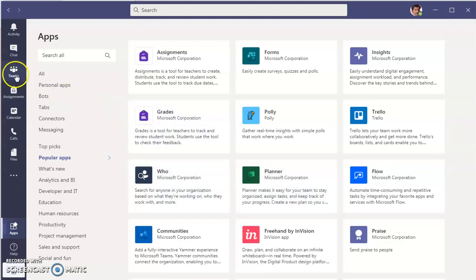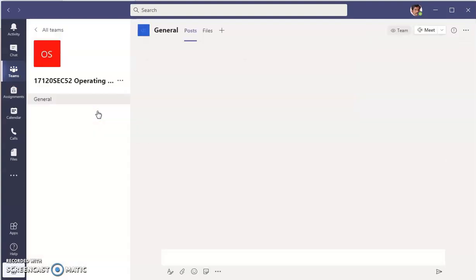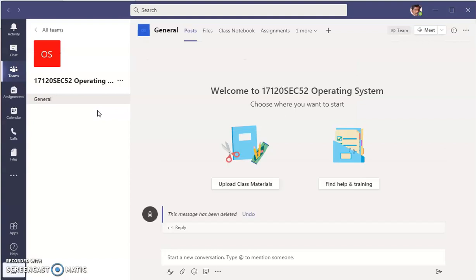So once again going to the team and clicking that on team. So operating system. Here also there is assignment. Here also there are more options.